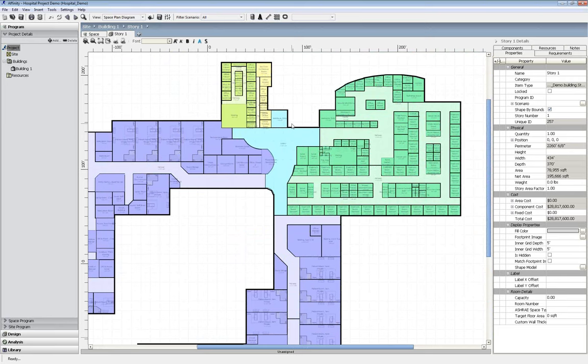Affinity, once again, doesn't restrict design. We want you to be able to create whatever you want to. So if you want to add curves to spaces or overlap spaces or cut spaces, you have that ability using our design tools. You're not restricted to just squares and rectangles. You can pretty much create any shape or form that you need to within Affinity.